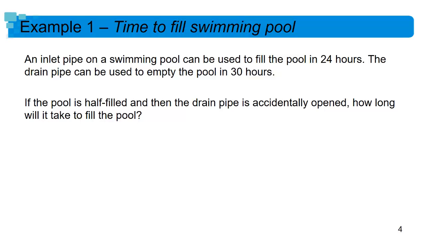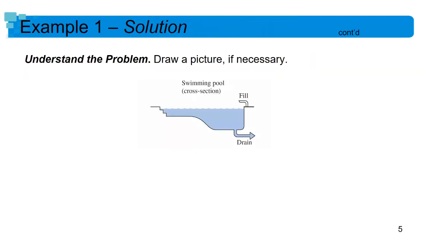Well, first of all, you got to ask yourself, is it even possible? Does it drain faster than it fills, or does it fill faster than it drains? Because if it drains faster, it'll never get full. But if it fills faster, then it will get full. And yeah, it does, because it only takes 24 hours to fill, but it takes 30 hours to drain. So it fills faster.